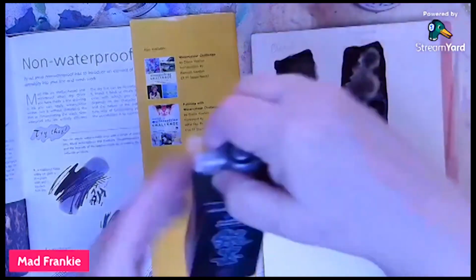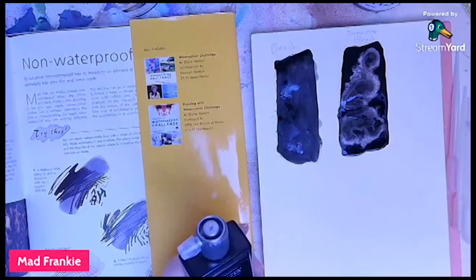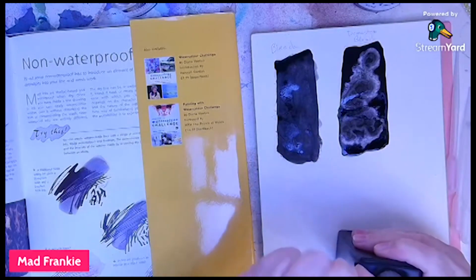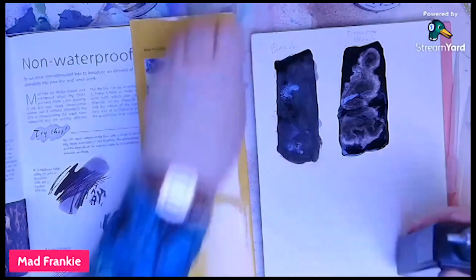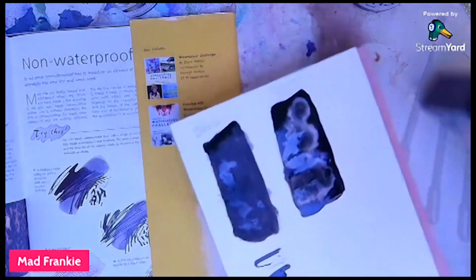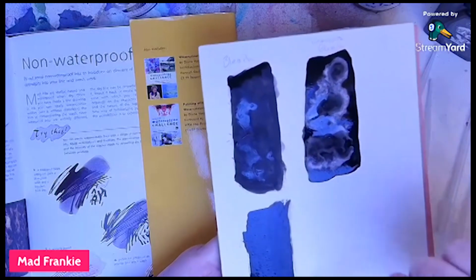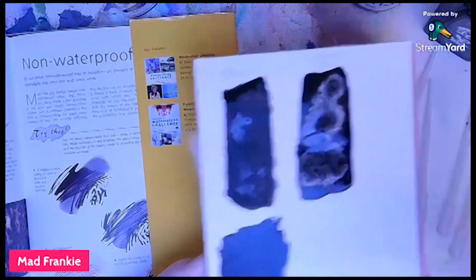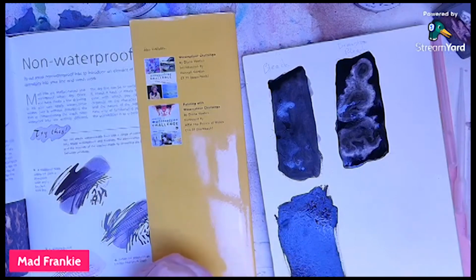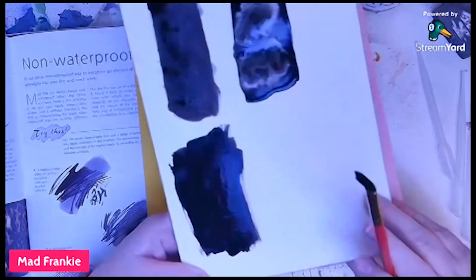And this is a black ink as well, but this is traditional Chinese ink, silver black. So if I shake that up, rinse that silly little brush out. Let's spread that with the brush. Right, so that's just colour. Because even though I've shaken it up, I can't see any silver. There probably is some in there somewhere, but you'll maybe only see it when it's dry.